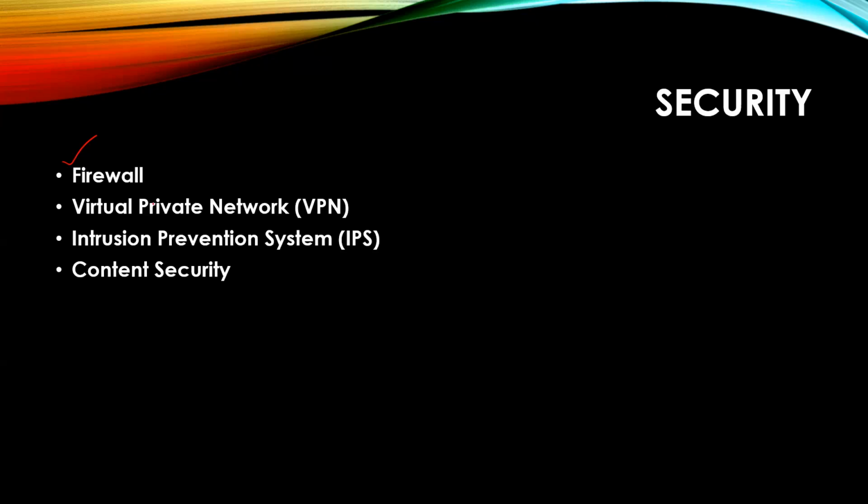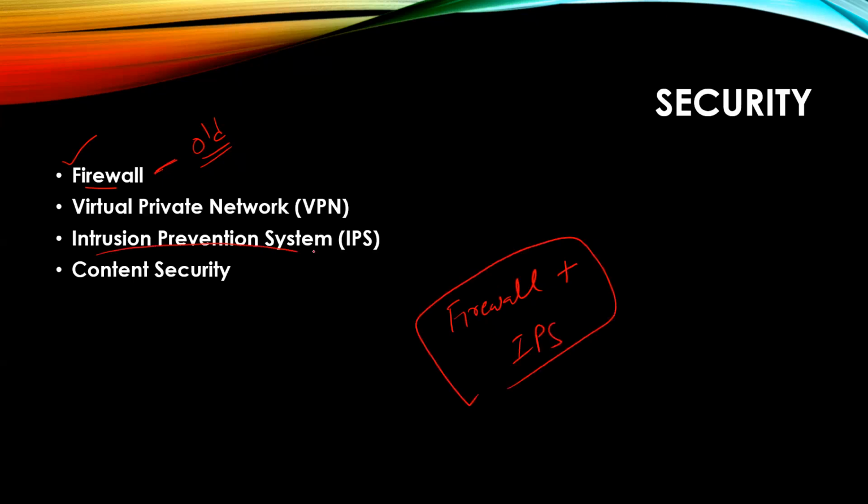Right. Now, when you speak about a firewall, as most of you said, it is for securing the network. That's true, but there are certain limitations to the firewall technology. The firewall technology is actually very old, right? It is not a newer generation technology. So in today's live environments, in real-world situations, you use a firewall in combination with something called an intrusion prevention system, IPS. So in the second module, we'll also be discussing this IPS, or intrusion prevention system.